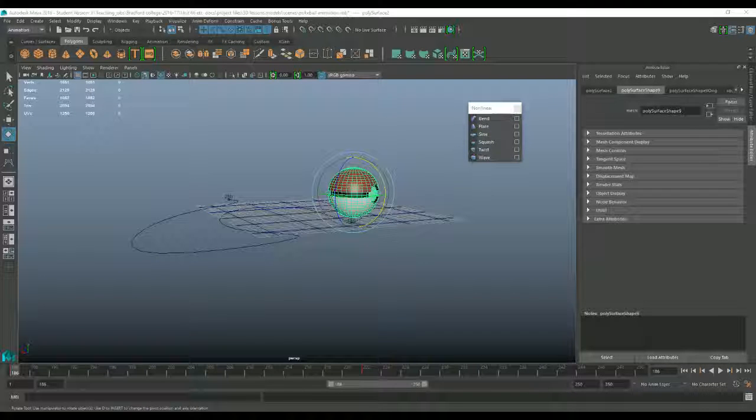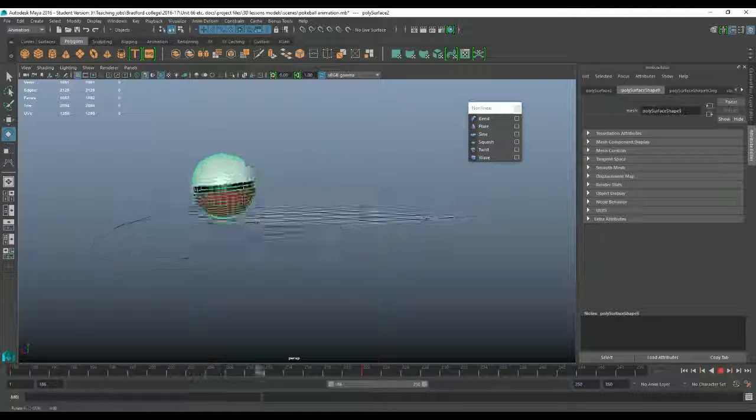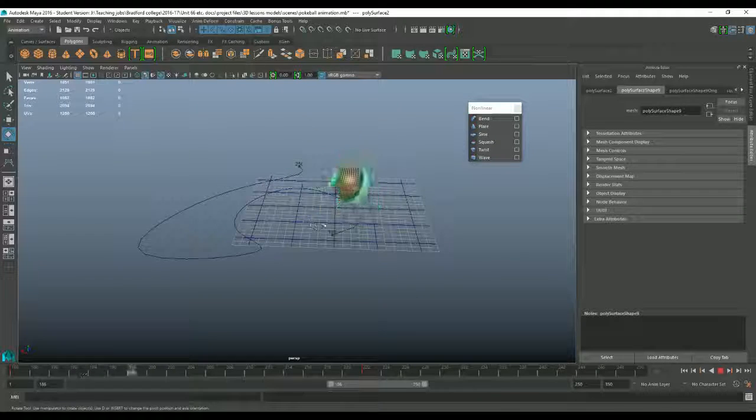In this video, I'm going to showcase how to render out your animation or your scene. If I just play the animation here, I've got a very short animation of the Pokeball going across the motion path. But the main thing is it's not the animation itself we're going to look at. We're going to look at how to actually render this out.